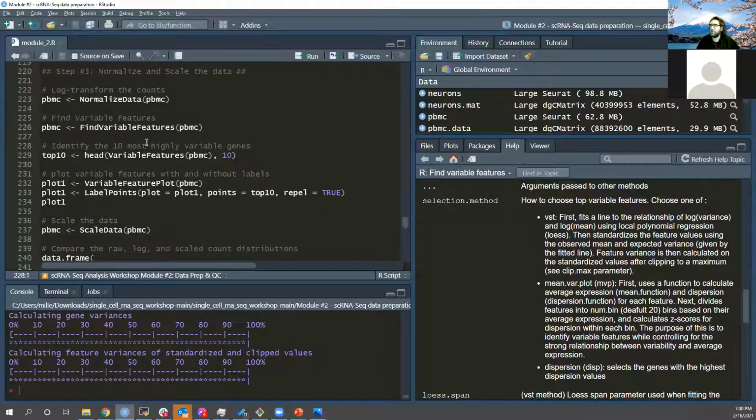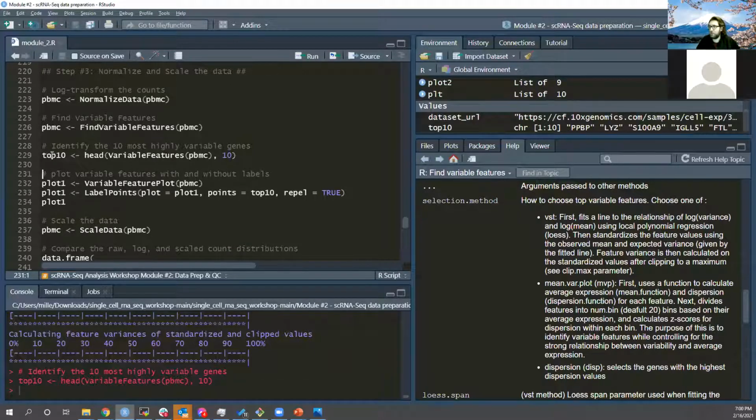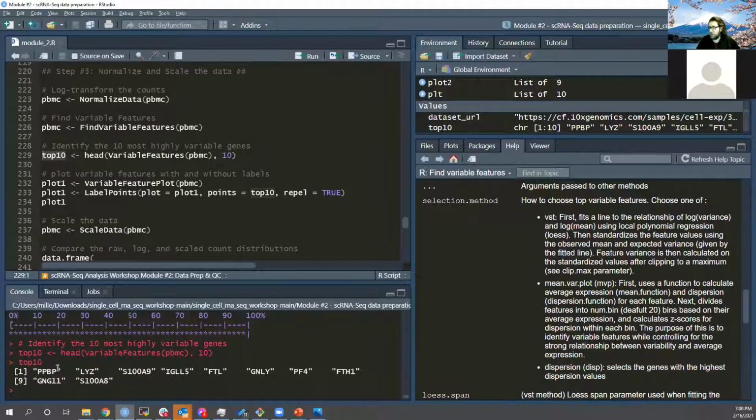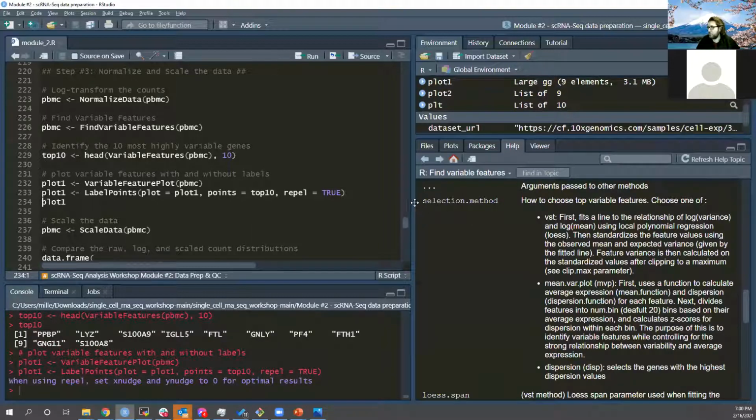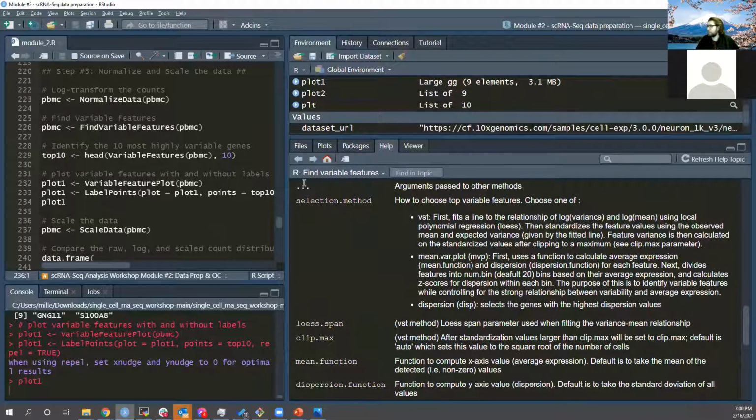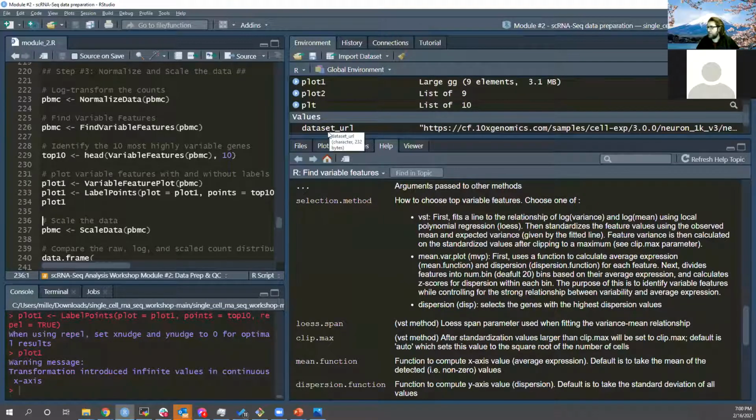Okay, so variable features are the genes that differ greatly in expression between cells in your sample. If you've ever done any sort of unsupervised machine learning, these would be your highly variable features. So let's go ahead, we're going to find the top 10, and if we print that to the screen, we can see the genes that are the most variable in our data set. And then we can also make a plot where we label these. This is a nice way to represent this. It just takes a second.